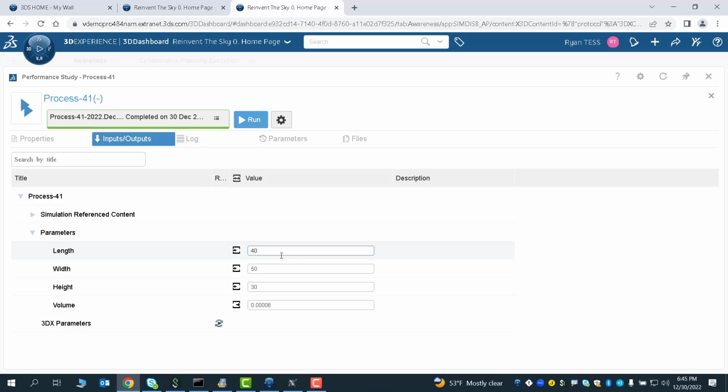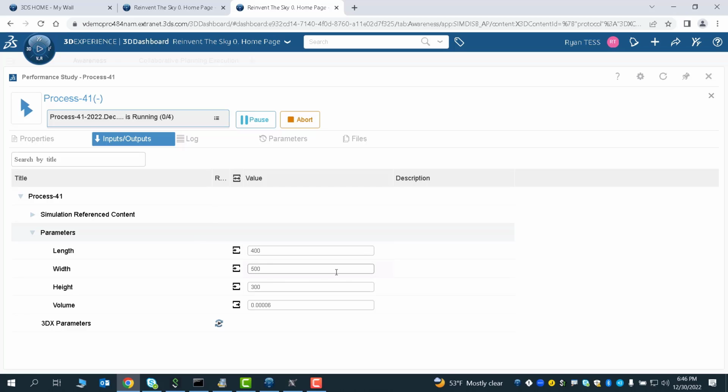So if I were to go here now and change these value properties in the Performance Study tab, and you run it within the browser tab itself, you will also be able to calculate the volume, or formulaic equations that you want to look for based off of value properties that you've assigned to your 3D CAD model. So for example, let's say this box I'm working with, I want to see what X, Y, and Z is now for these new length, width, and height parameters.